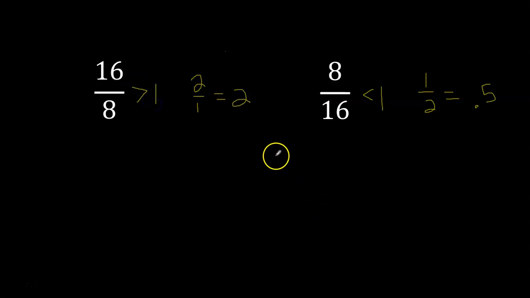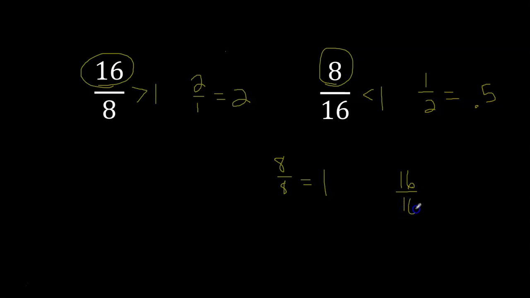It's equal to 2. So I want you to keep in mind that when the numerator is smaller than the denominator, your result is going to be less than 1. But if the numerator is greater than the denominator, then your answer, this fraction, is going to be greater than 1. Now, there's going to be other situations. For example, if the numerator and the denominator were equal, you would get a value that is equal to 1. 16/16, if both the numerator and denominator are equal, the value equals 1.